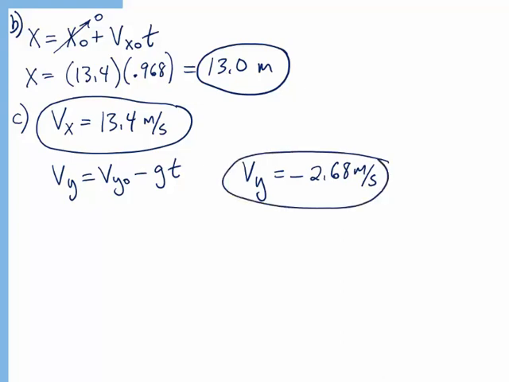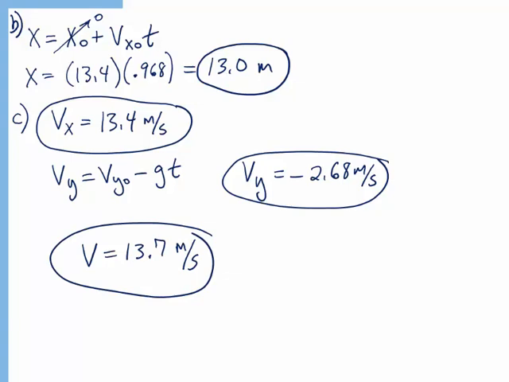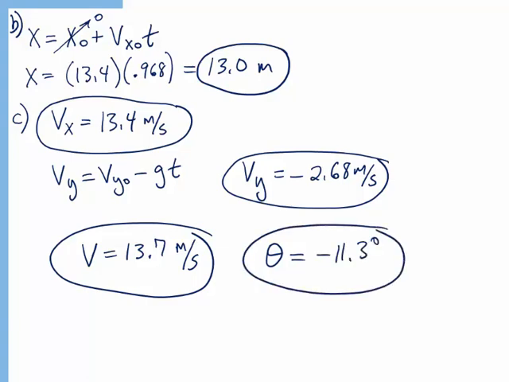And then finally, we need to find the magnitude and the direction by using the Pythagorean theorem and the inverse tangent. And again, I'm just going to give you the final answer. Just make sure that you check it on your own and that you get the same values. For the final magnitude, I got 13.7 meters per second. Remember, the magnitude of a vector is always positive. For the angle, I got negative 11.3 degrees. Again, fourth quadrant, we leave it as the negative angle. And I can see that that makes sense, that the soccer ball was going in a direction that looks something like that when it hit the hill.